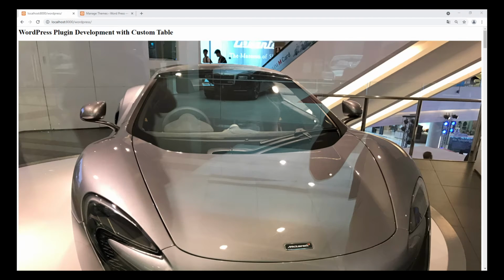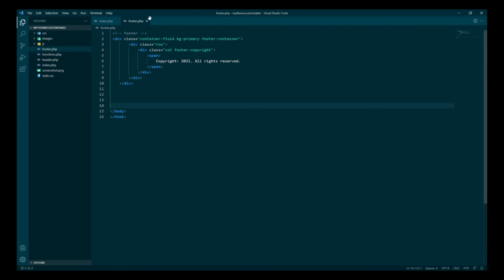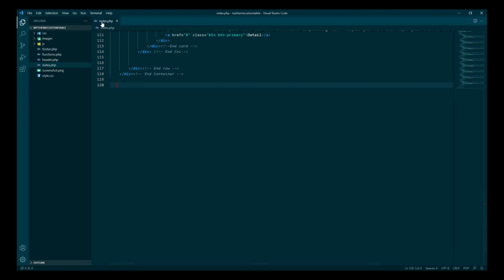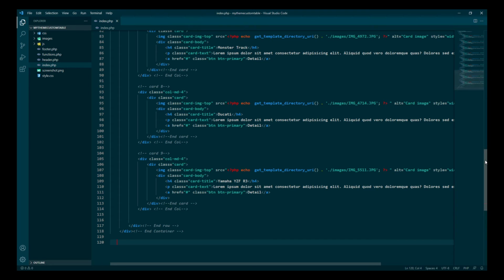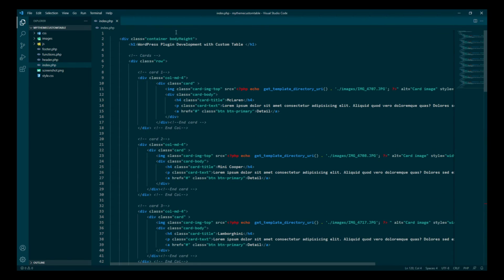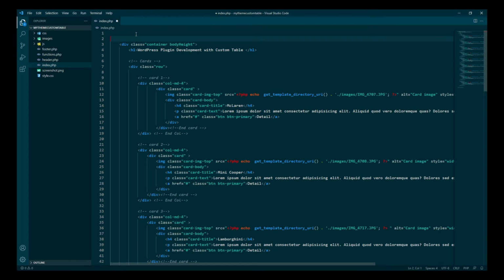Then we close this one. Go to your index.php and go to the top, give it one more line of space, save it, and then type PHP.